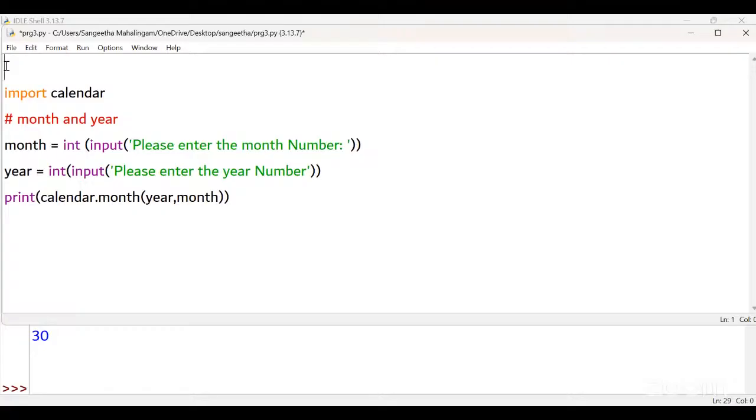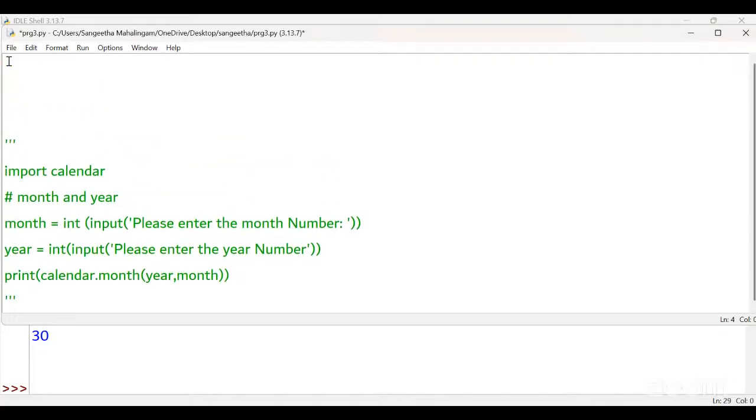Today we are going to start with loopings. And before that, I wanted to show this calendar program. Now, yesterday we saw conditions, and today we see loopings. In looping, first we are going to see the while loop and the for loop. We are going to see both loops here. First, I'll start with the while loop. So let us see while loop in Python.